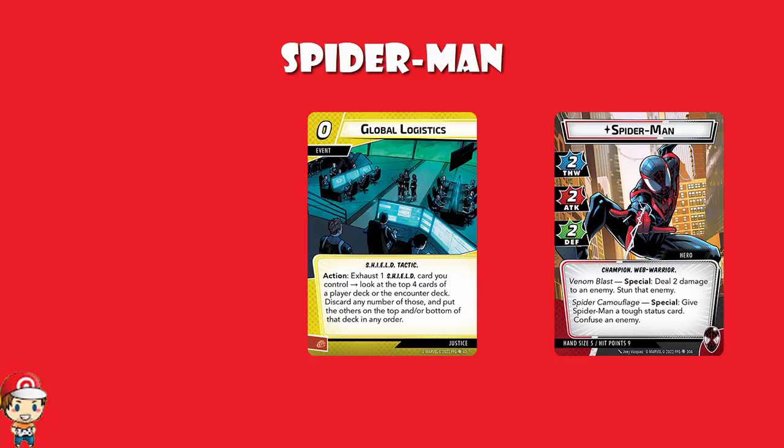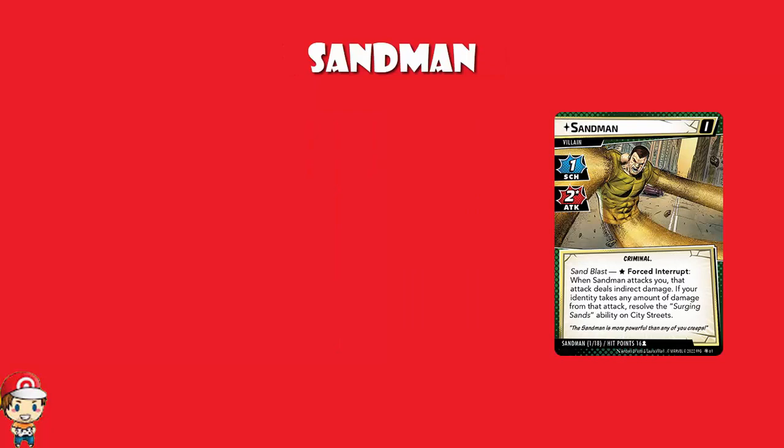So those are our 2 heroes. What have we got in terms of villains? Well, we start off here with Sandman. Now, stage 1, you've got 1 scheme, 2 attack, 16 hit points. But when Sandman attacks you, that attack deals indirect damage, i.e. you can't block it like you usually would, which is sad. If your identity takes any amount of damage from that attack, you resolve Surging Sands on City Streets.